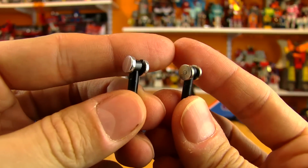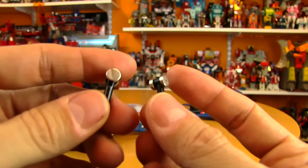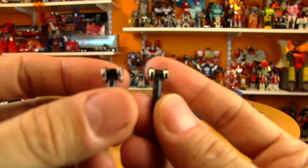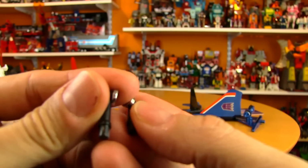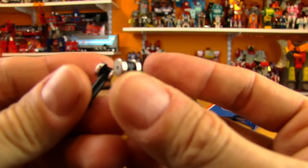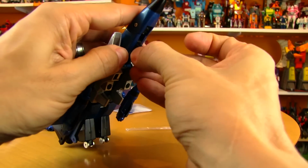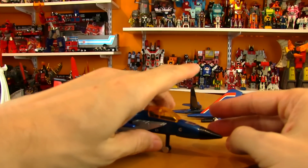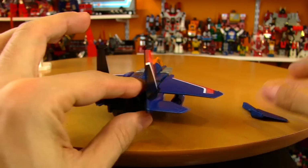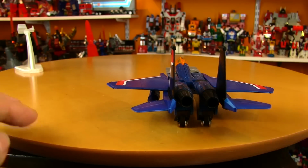it is close. I need to not mix these up. The original one has a little hole on it, and the Destron Designs one doesn't. That is really, really close. Silver wheel on a black post. And let's see how it fits. Perfect fit. Absolutely perfect. And we've got these last two wing pieces for the back. And we got a perfect fit on there as well.